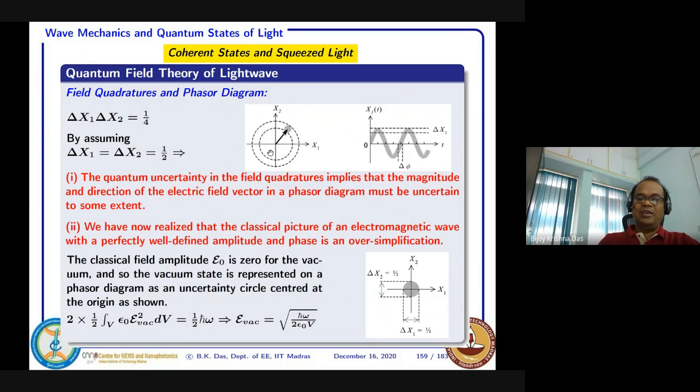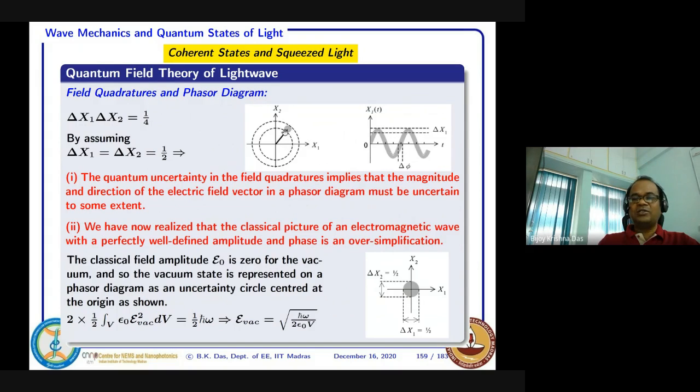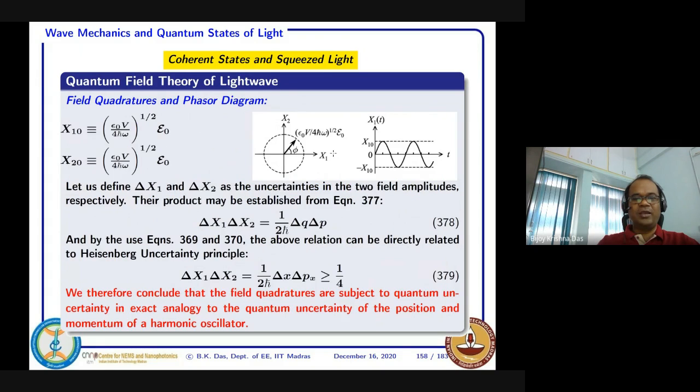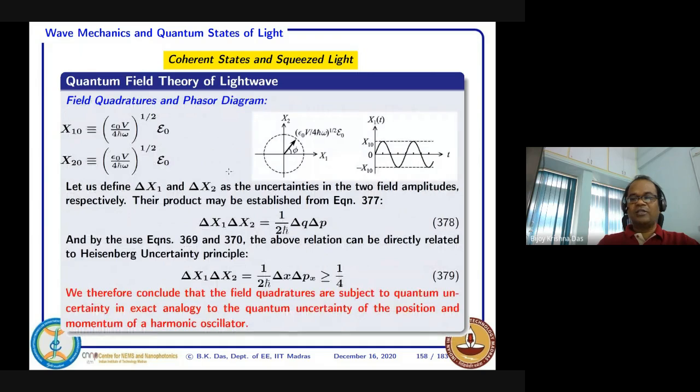So this E is actually corresponding to the electric field. We have just represented here, this is proportional to the electric field, dimensionless electric field. So that means the electric field plus some kind of fluctuations is there. And if you just think about only one quadrature, only the x1 part, earlier we have shown x1 as a sine function. If you go back here, x1 equal to sine omega t, that is time dependent. So as a function of sine omega t, you would get this type of sinusoidal curve.